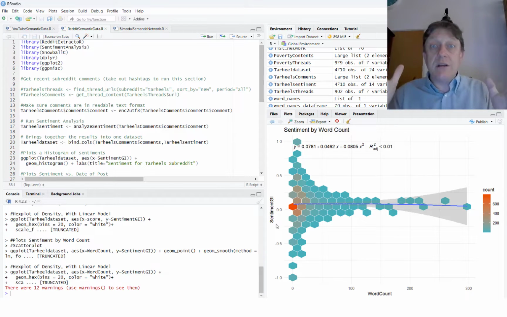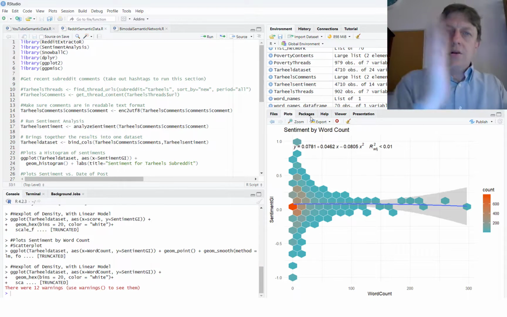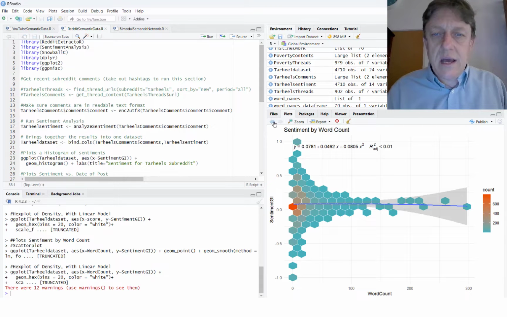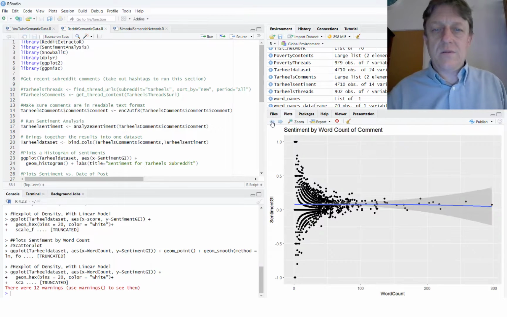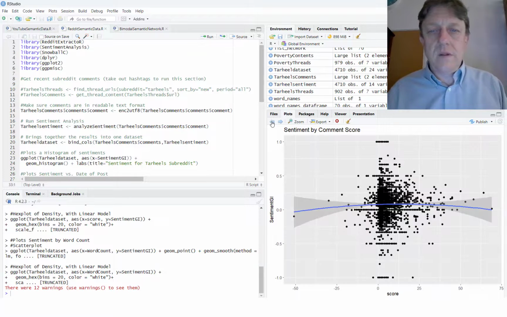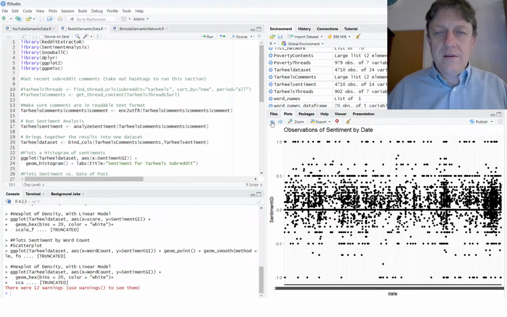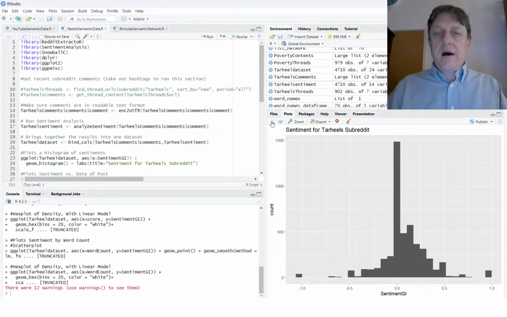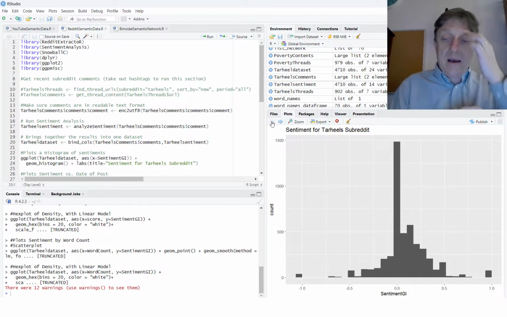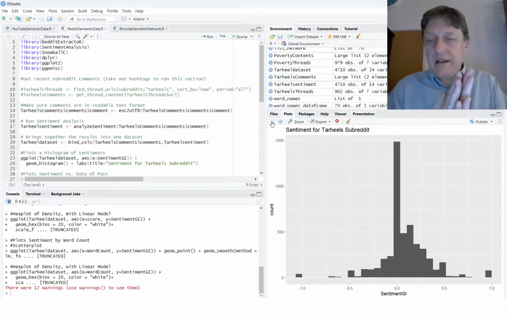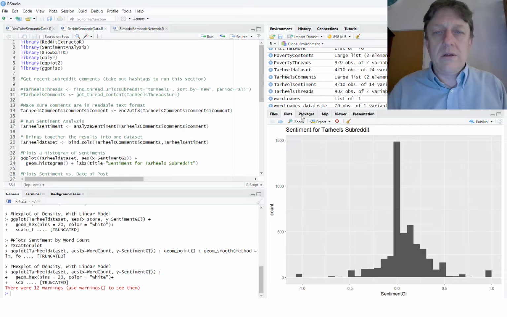And now we have a series of plots. We can always scroll through the plots using the arrows in the lower right-hand corner, the arrows at the top of that window. So we've got ourselves observations that start with a histogram. Again, this is very similar. It tends a little more slightly to the negative, but really overall tends almost as positive as the YouTube data.